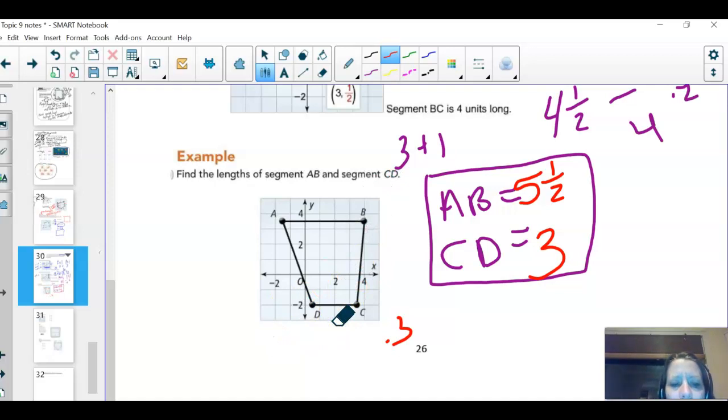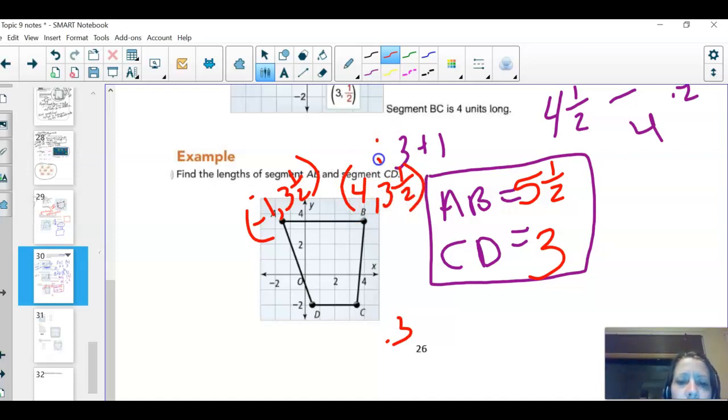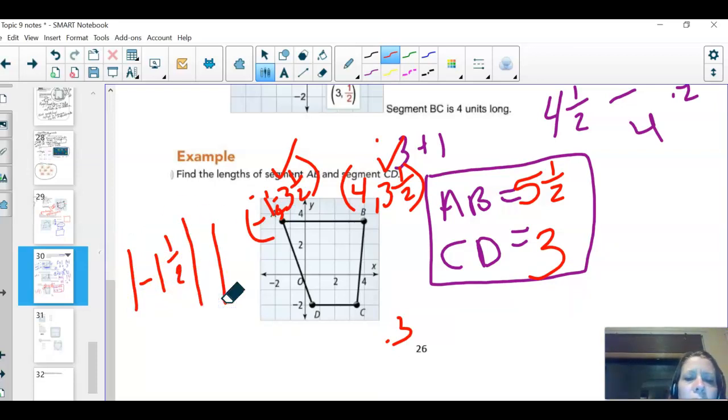Well, in this case, en este caso, este es negativo 1 y 3.5, 3 y medio. And this one is 4 and 3.5. This is the same, estos son mismos, as this one. Now I have, I'm sorry, this is negative 1.5. Sorry, este es negativo 1 y medio. Okay, so now I have negative 1.5 and I have 4. Y ahora yo tengo negativo 1 y media y 4.